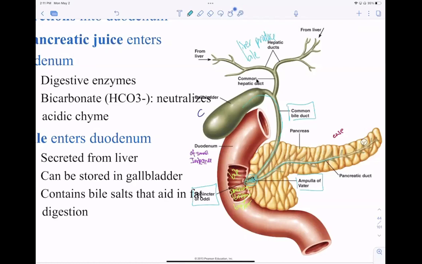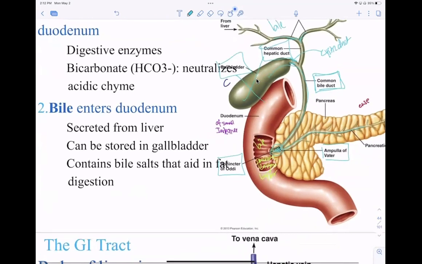And there are these bile ducts that all merge and eventually become one duct called the common hepatic duct. The gallbladder has the cystic duct. And so this right here is the cystic duct. And the cystic duct merges with the common hepatic duct to become the common bile duct. So you can get rid of your gallbladder. You still have the common bile duct hooked up to have bile enter the small intestine.